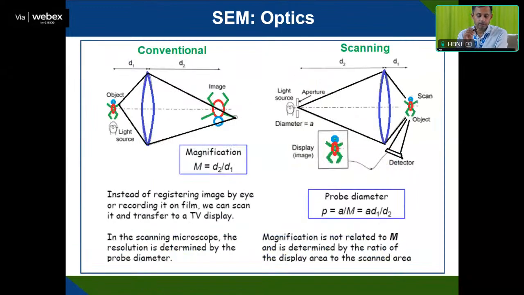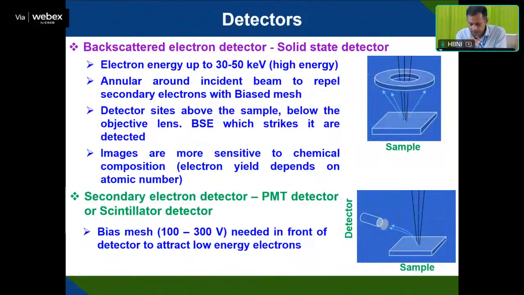You can see here, if you go into the optics of the SEM, for a conventional image you will see an inverted image, but here it is opposite. In a scanning electron microscope, the signal passing through this orifice gives you the display image. Similar, not inverted. The same site you are able to see by using a scanning electron microscope.